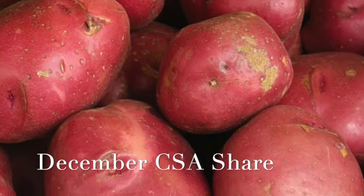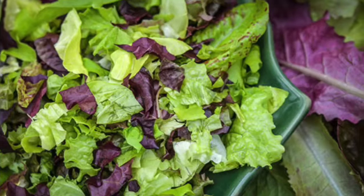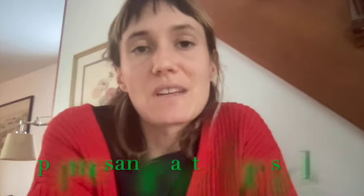In our box this month we got red potatoes, tomato puree, salad mix, apples, beets, sweet potatoes, Brussels sprouts, one of my favorite vegetables, carrots, some kind of winter squash already cut and peeled, and shiitake mushrooms.